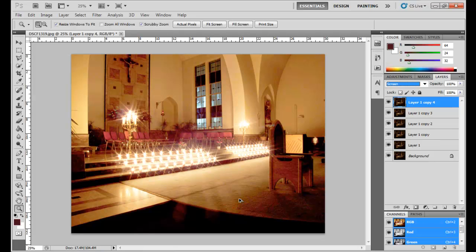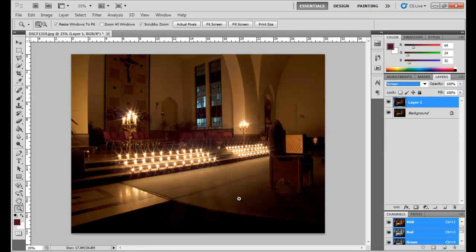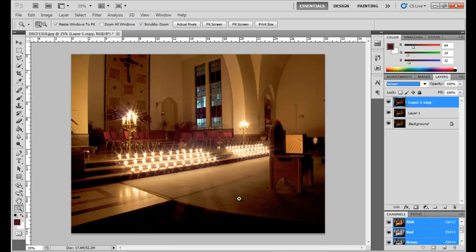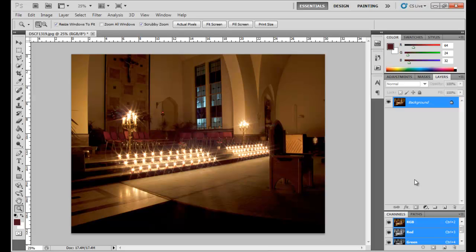I'm going to undo most of this because I only want one layer, but I'll just explain something. If you duplicate a layer and you think, oh, it's maybe a wee bit too much, but it wasn't enough with the previous, you can actually go in and bring back the opacity, so you can have like 1.5 or 2.5 or 2 1/4 layers. Once you get it the way you like it, normally what I do is press Ctrl Shift E and that mixes it all back down into one layer.